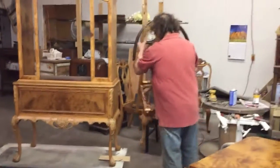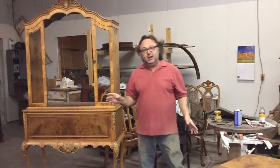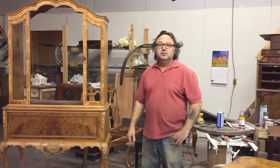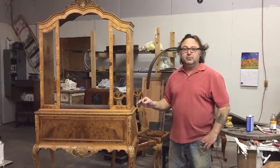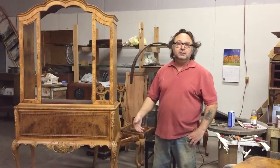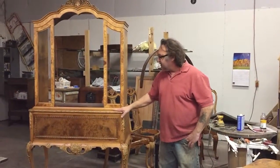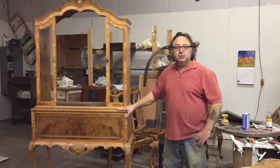This outfit was probably made back in the late 1800s — towards the end of the 1800s, or very possibly the very early 1900s. I would say somewhere around 1880 to 1890s, early 1900s — somewhere in there. This is a gorgeous outfit. It came out of South Haven and it will be going to Chicago for auction probably right around February.